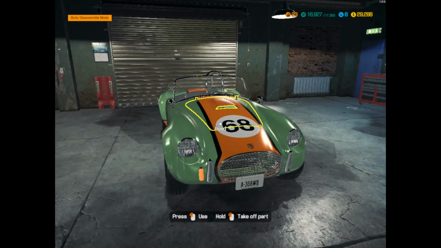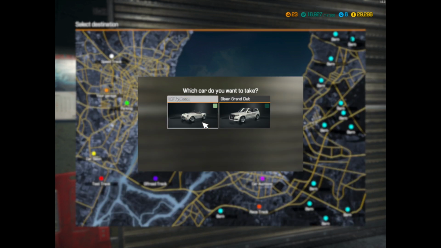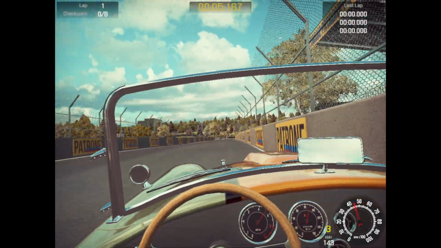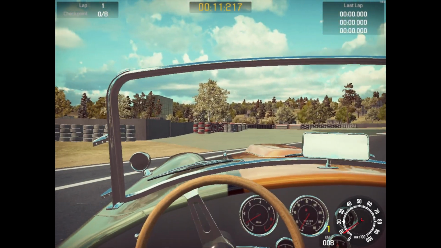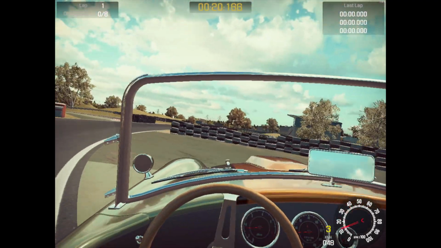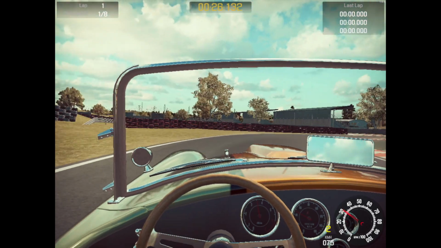Okay, here we are. As you can see, I've got all the wheels on. Let's try this again. Racetrack, DC Typhoon. Okay, let's try this again. Good acceleration. Oh, it still spins out like crazy. I don't know if it's the wheels or if it's because I'm just going too fast, because I'm just holding on the forward button.